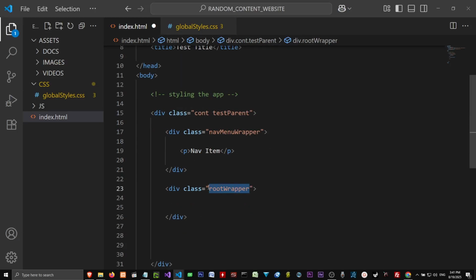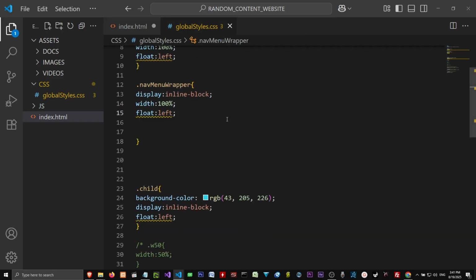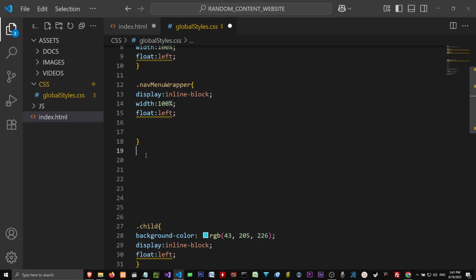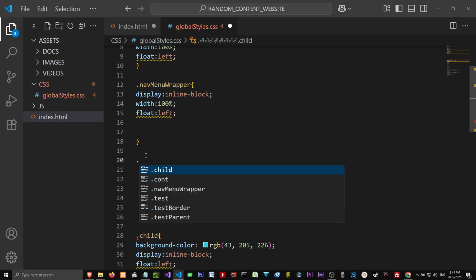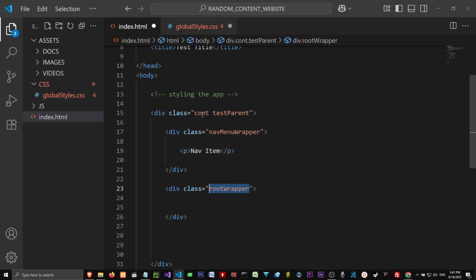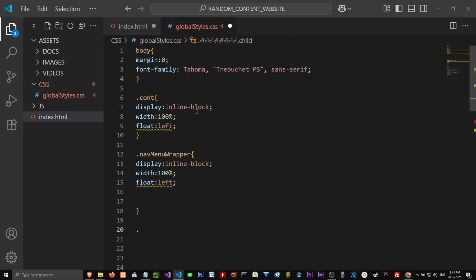So let's copy that class name, and then we'll come down here below the nav menu. It's good practice when you do your CSS and you start doing your containers and parents and wrappers and things like that, to go in a logical order. The thing people start off with the most is the body, because that's the root, the root thing you're going to be putting all your stylings in.